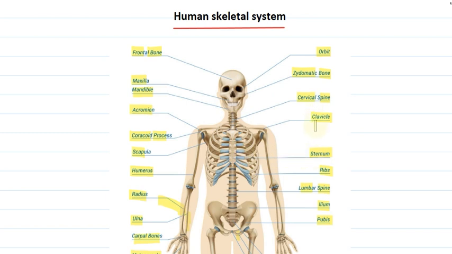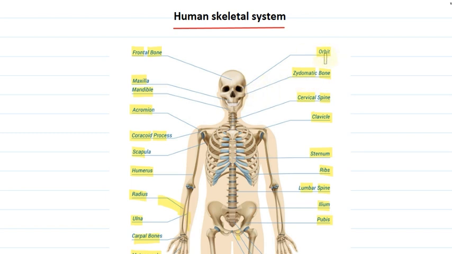Then there is clavicle, which is commonly known as the collarbone, that connects the pectoral girdle to the axial skeleton. It is the only long bone that lies horizontally. It is present horizontally in the human skeleton. Then there is cervical spine and it is a delicate structure that consists of the spinal cord. Okay. Then there is zygomatic bone, which is also known as the cheekbone. It is present lateral to the orbit or the eye socket at the widest part of the cheek.